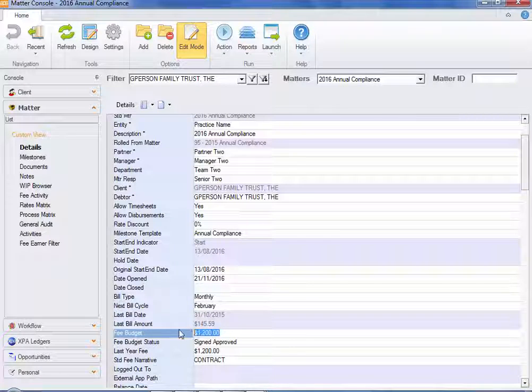I can enter in my fee budget amount and I could use this on my fee, or I could use last year's fees, remembering that last year's fee could be calculated from your housekeeping routine if you do that. Or we can enter in our auto fees as a nominated amount. So it's important that we have the billing type, or at least your cycle, and an amount that you want to bill to be able to create some auto fees.